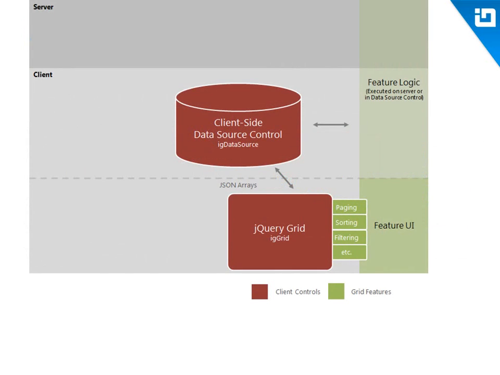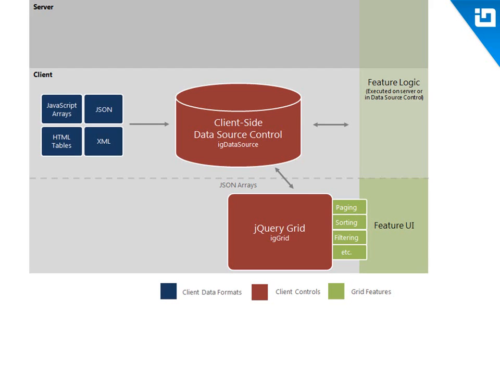So let's look at how each aspect interacts together in a little bit more detail. The data source component of the grid control lives on the client. Once the data source processes data from any number of input types, then data is eventually made available for the grid in the form of JSON arrays. Now, depending on the features that are enabled, the grid is responsible for pulling in the appropriate scripts to render the feature UI. So in this case, it's the functionality like paging and sorting and filtering and so on. The data source is responsible for performing the logic as associated with those features. And again, it only cares about the logic if the grid explicitly states that it's going to use a certain feature.